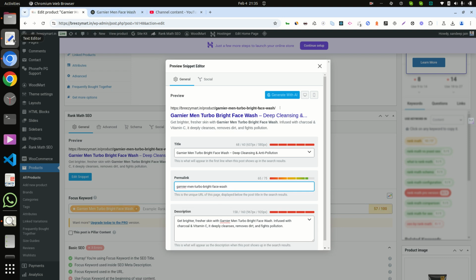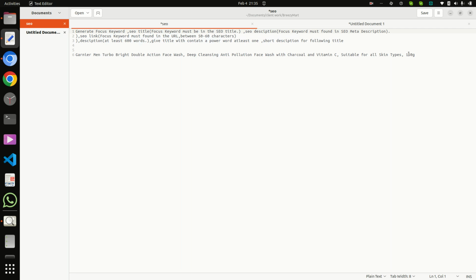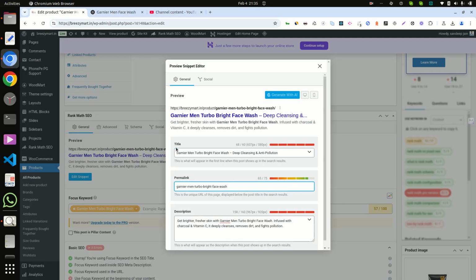Here I added 150 gram. As many SEO experts say, having 150 gram in this link is very helpful for SEO. Okay, so 150 gram must be there.